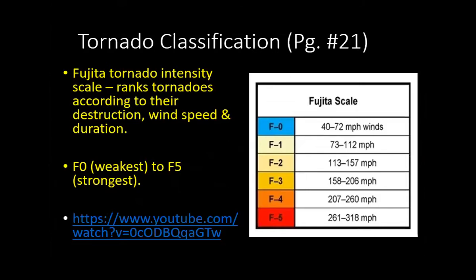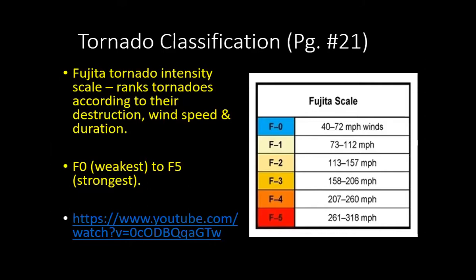So tornadoes do go faster than hurricanes. They can reach winds up to speeds of 200 to 300 miles per hour. So very intense, very fast, very strong, even though they are much smaller than hurricanes. Duration is how long they last. So the average tornado is going to last like 12, 15 minutes. But the worst tornadoes can last hours.